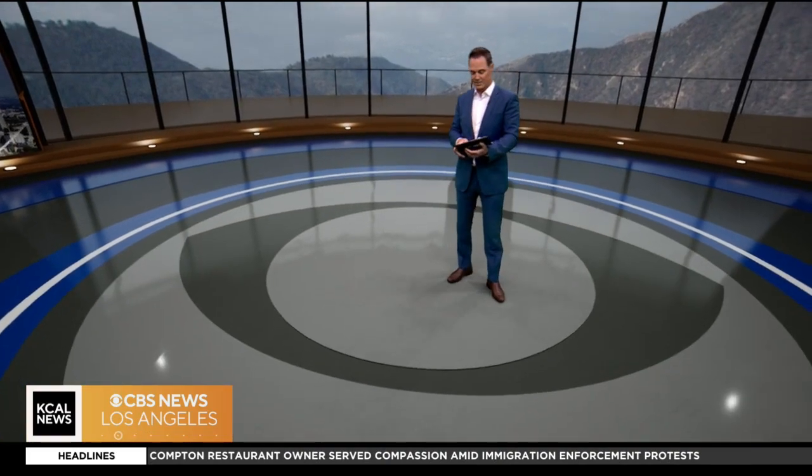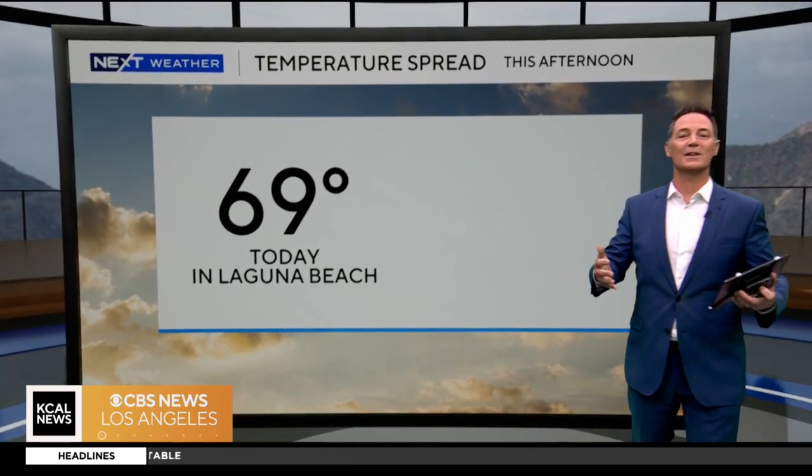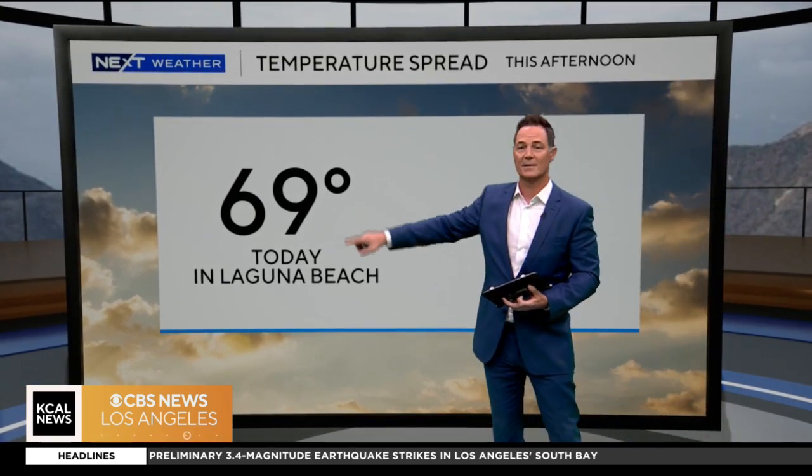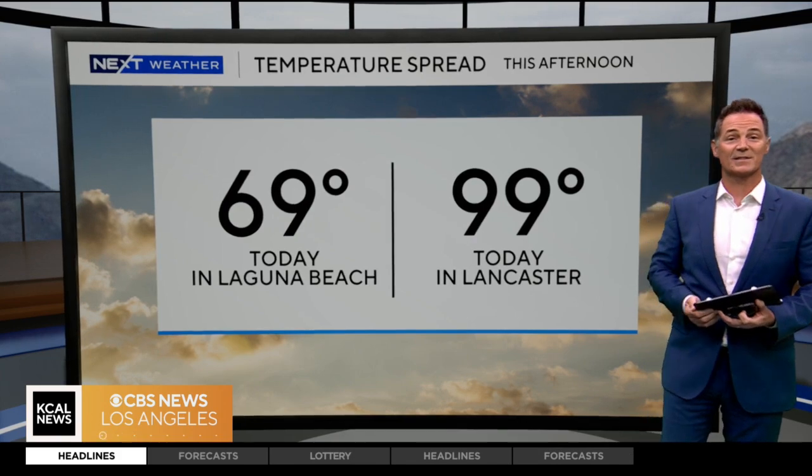In Malibu you're going to have a big influence from it, but in places like Moreno Valley you are not going to have a big influence. Now we can also show you our weather maps in a way that we have never done before. This is your next weather forecast — we're talking about our weather graphics where we can show them to you wherever we're standing; they will follow us. Laguna Beach sunshine this afternoon, 69 degrees, but because of the light onshore breeze not making it to Lancaster, it's the same sunshine but it will be 30 degrees hotter. Los Angeles will have our first 80-degree day in about a week and a half — 81 degrees — and it will be the first of seven straight days where it will be 80 degrees or hotter.